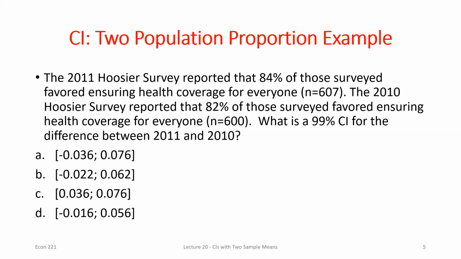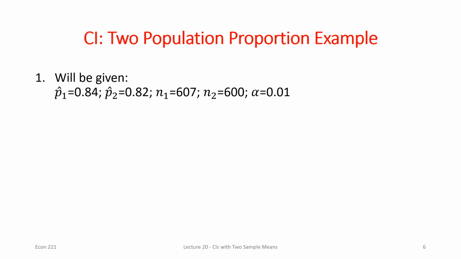So you look at 0.84 minus 0.82. 0.02 is the difference I found, so I'm building my confidence interval around that. C doesn't make any sense, because 0.02 is not even in that interval. For the other three, it's in the middle of each, so there's nothing else I can rule out. But just looking at these, I know C makes no sense based off of the sample difference I found. From there, we've got our sample proportions and our sample sizes.